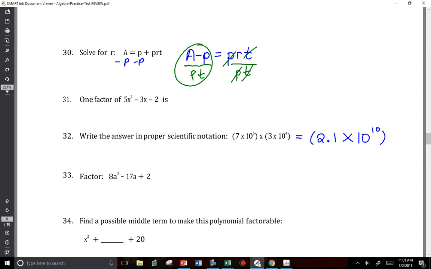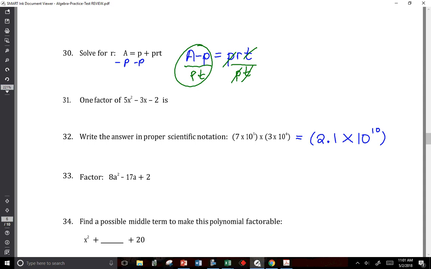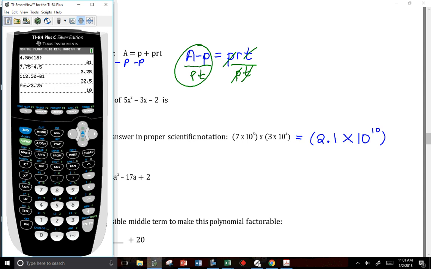Okay, if we use the regular calculator, it's going to give us the decimal answers, I believe. Let's check it out and see. Actually it's in engineering mode, if you will. Do you see that that's still 2.1 times 10 to the 10th power? I hope we're familiar with that because our p-values are in that notation a lot. But it's going to look like the answer I have written in blue. It's not going to be a decimal answer.